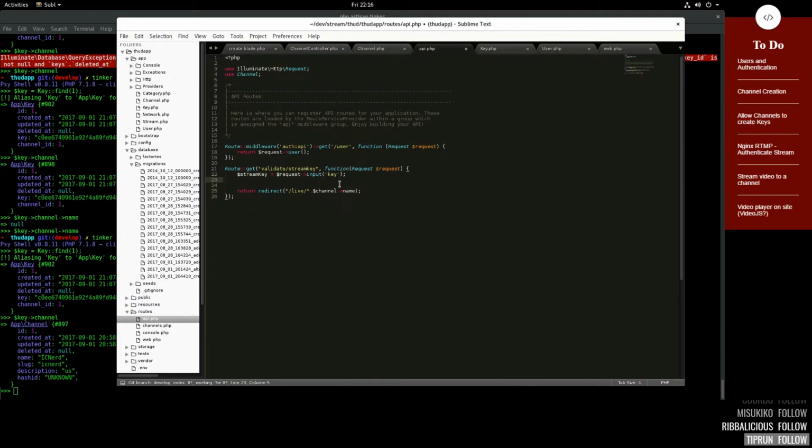So we're going to get the key, which is passed along through the parameter key, and then from that we need the channel, don't we?